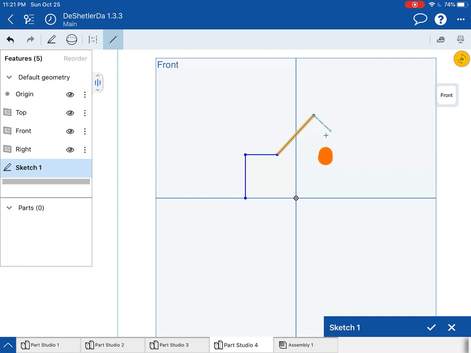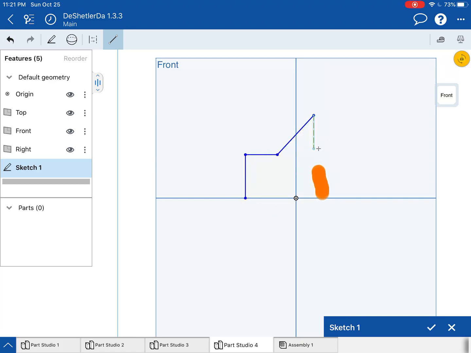Okay, so sometimes it won't automatically do the constraint that you're thinking. Like if I wanted it to lock in on that point to the left, it's not doing it currently. But bringing the point over close to it and then back over creates that dotted line. And now it's locking into that constraint. And you can constrain it to many things, like you can constrain it to a midpoint. See that midpoint there? There we go. Now it's grabbing the midpoint. It's currently constrained to the y-axis, the midpoint of that line.